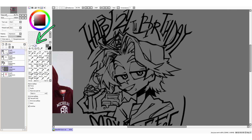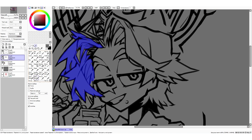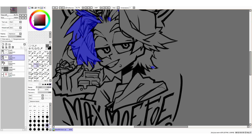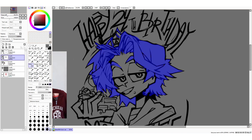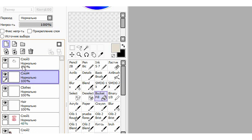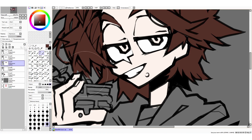The next thing I do is use the magic wand tool and select brush to select the space I'm going to fill for the basic colors. When everything is selected, I create a few different layers below the two layers for my lineart, and each of them has its own purpose. The first one is for hair, the second one is for skin, etc. To me, it's important to have everything separated, as it makes the shading process easier, because everything has its own place.